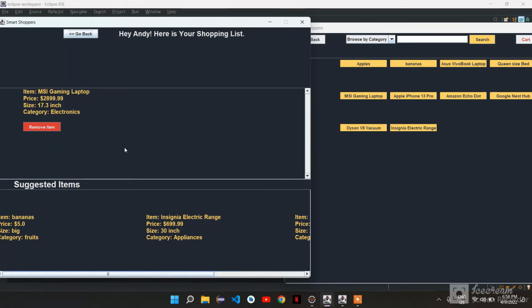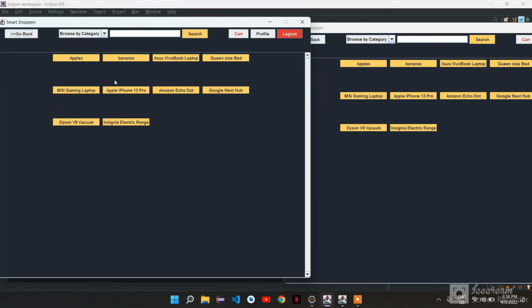So the way suggested items work is that it will suggest items that are not in your shopping list but are in the other person's shopping list, and vice versa, which enhances the reliability of the program.